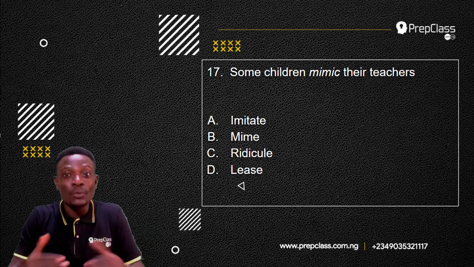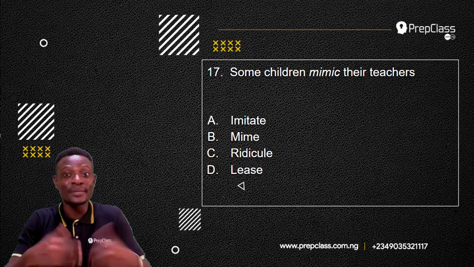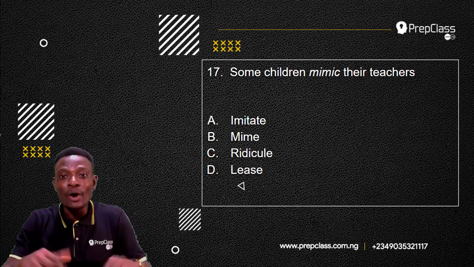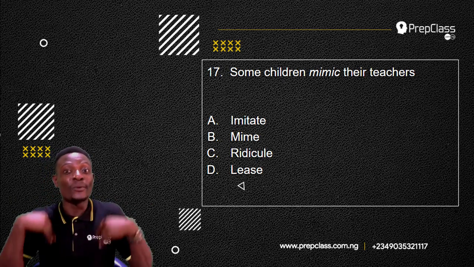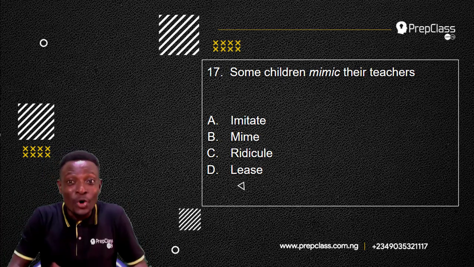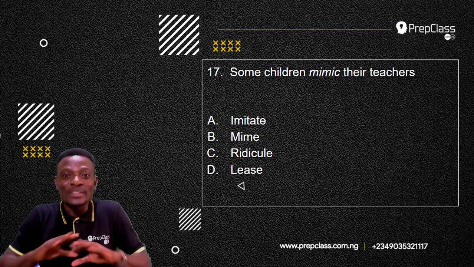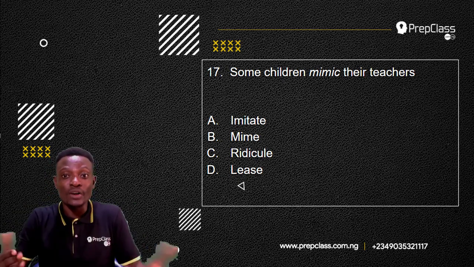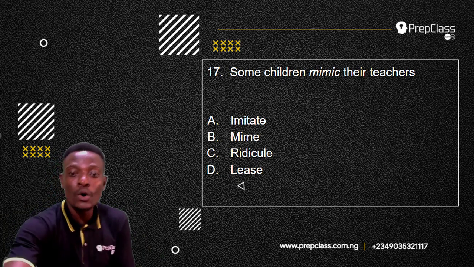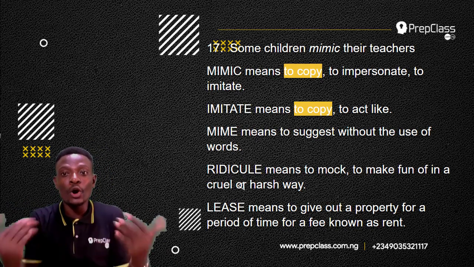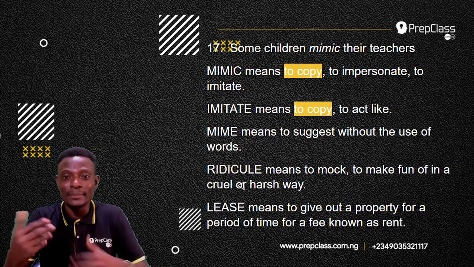So when the prefect wants to address other students on the assembly ground, they just come up and like, hey guys, remember the assembly bell goes by 7:30 a.m. So if I were you, and the whole school goes, God forbid, I will be in school before 7:30 a.m. So it was a very popular slogan amongst students. And this was us mimicking that teacher. So the word mimic means to copy. It means to copy, to impersonate, to imitate.